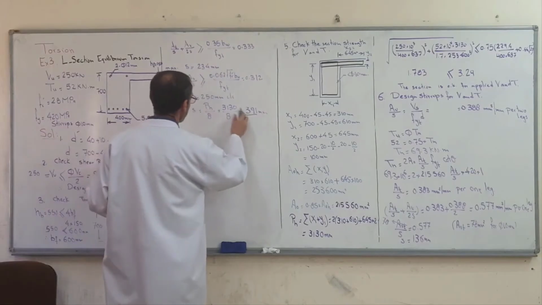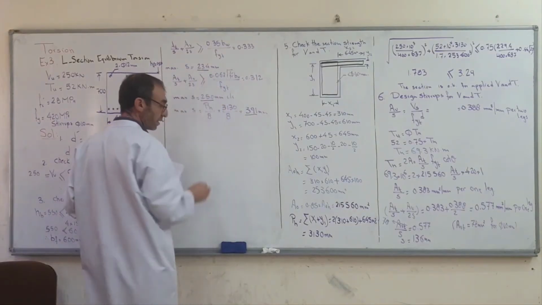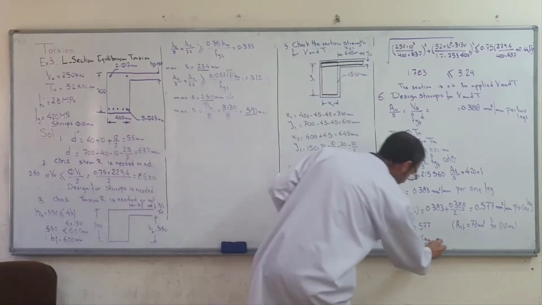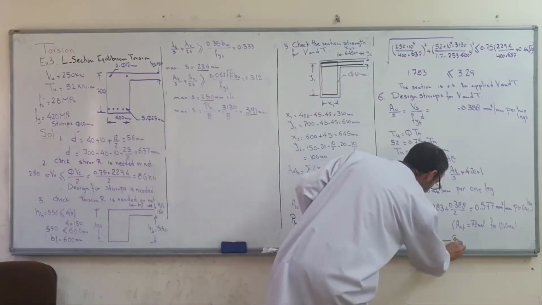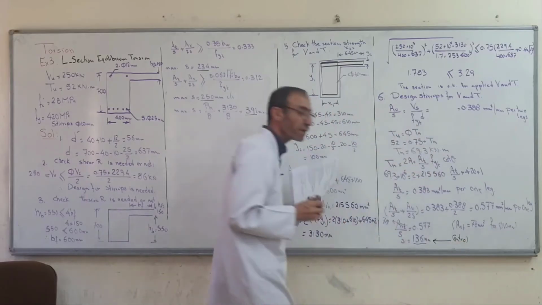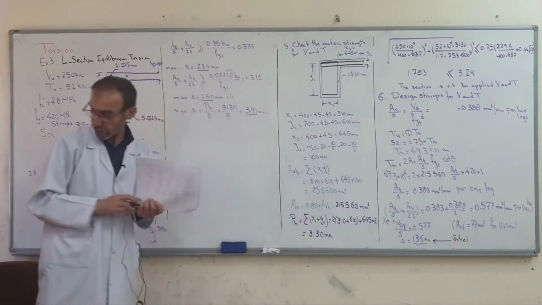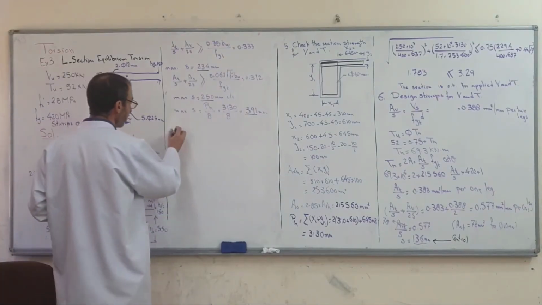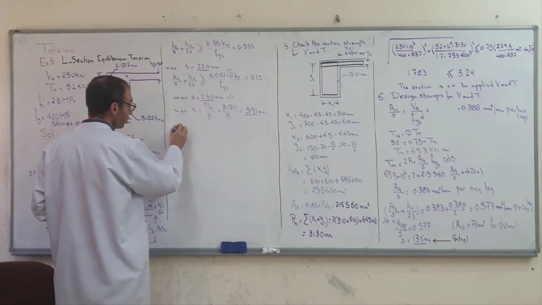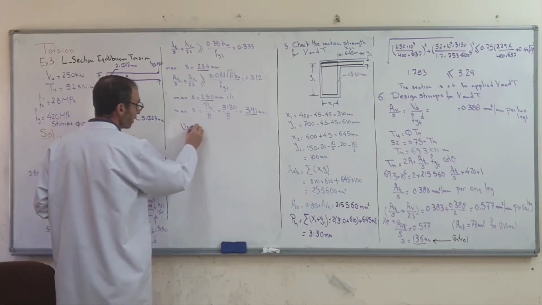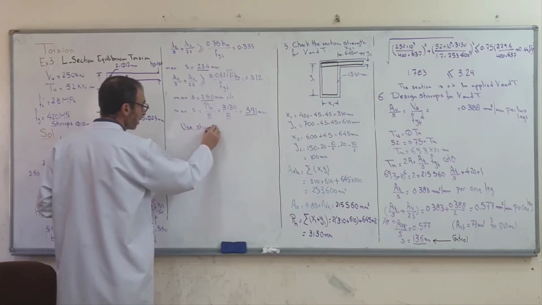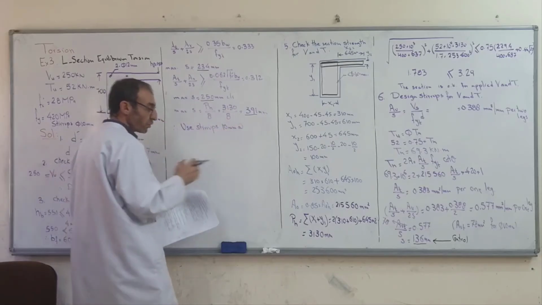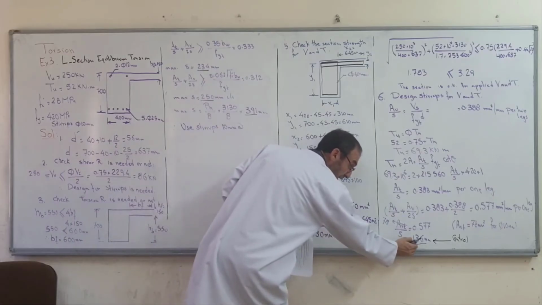Now we have this distance from the applied loads. This controls the spacing between the stirrups. Even so, for the final decision we use stirrups of 10 millimeters at this spacing. It's better from a practical point of view.